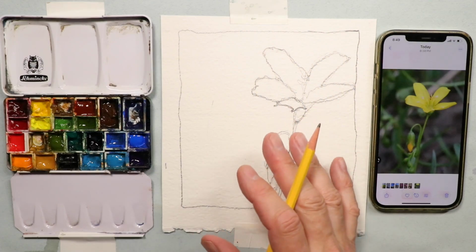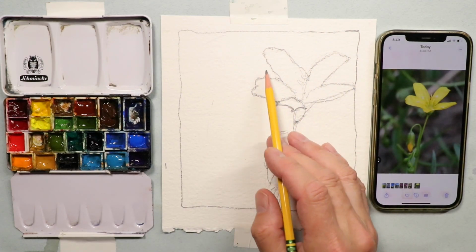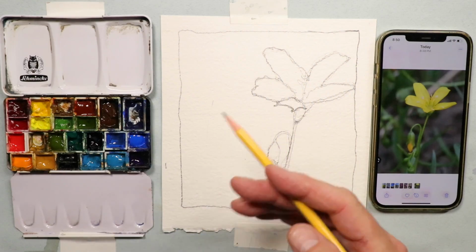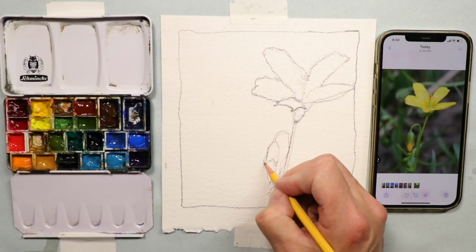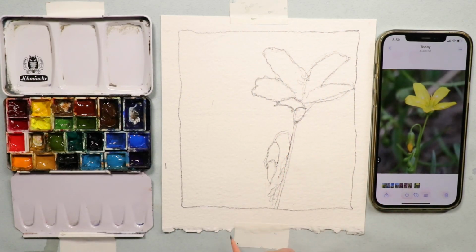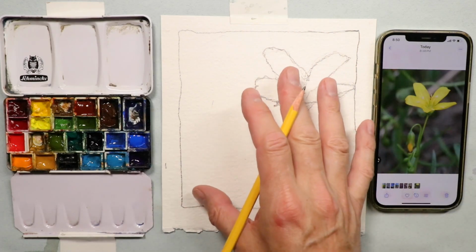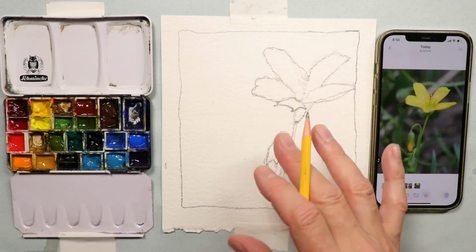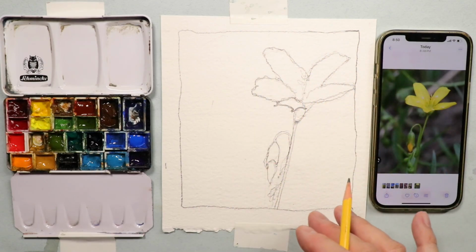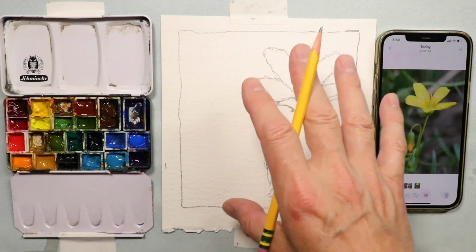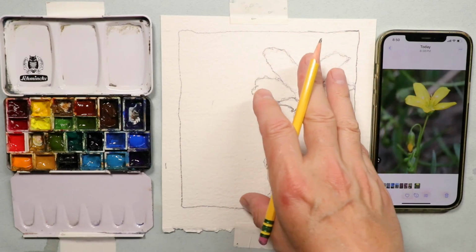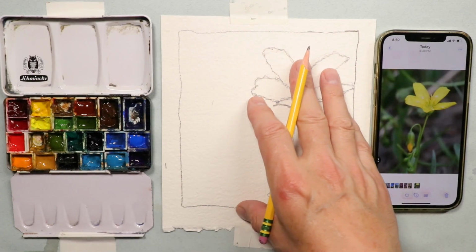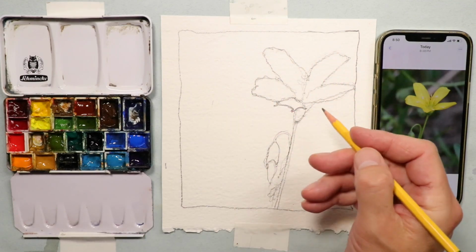You're going to have so much fun doing it this way, doing that first light sketch first, and then doing your darker pencil line over the top of that first light sketch. This way you have everything on the paper the way you want it. And then when you're doing your second contour drawing over the top of that preliminary sketch, it's almost like you have your basic blueprint of what you're going to do first with that light preliminary sketch, and then you're going over top with just a darker pencil line.